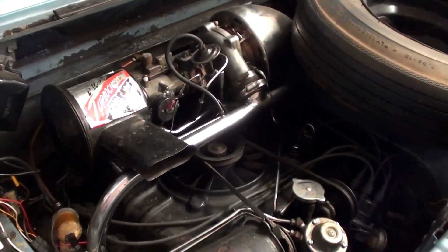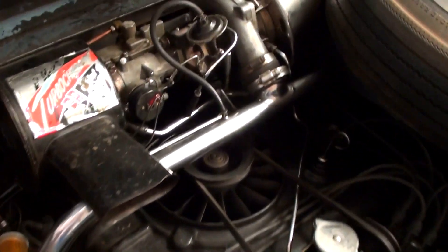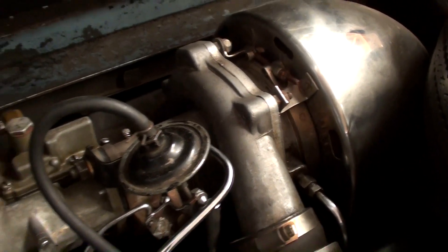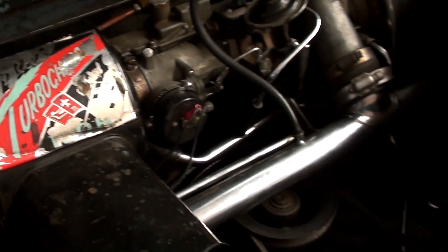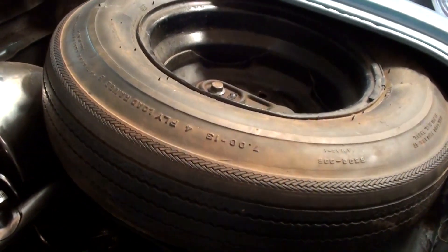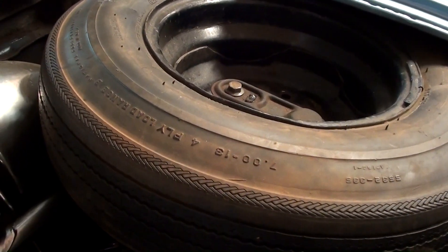As you can see, like all the other Corvairs, it is powered by a flat-six, but in this model you actually get a turbocharger mounted up top here. It even has the original air cleaner and everything — it's looking pretty sharp under here. That might even be the original spare tire still mounted there as well; it's an old bias-ply tire.